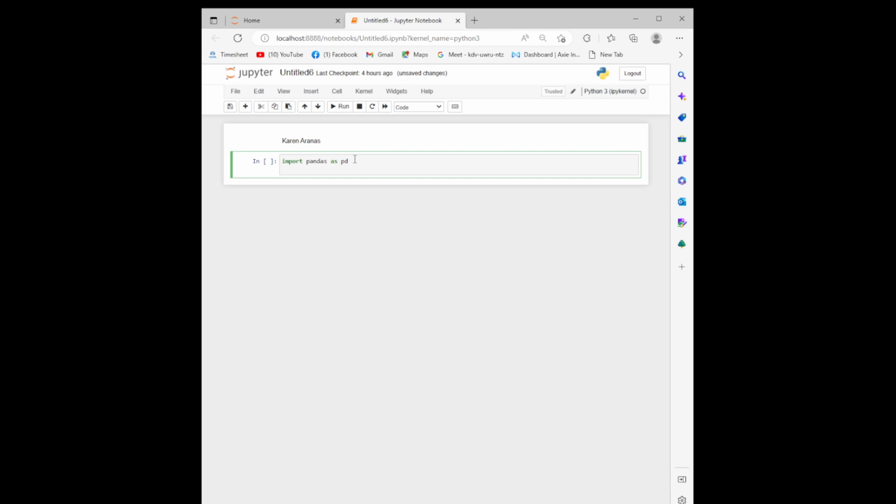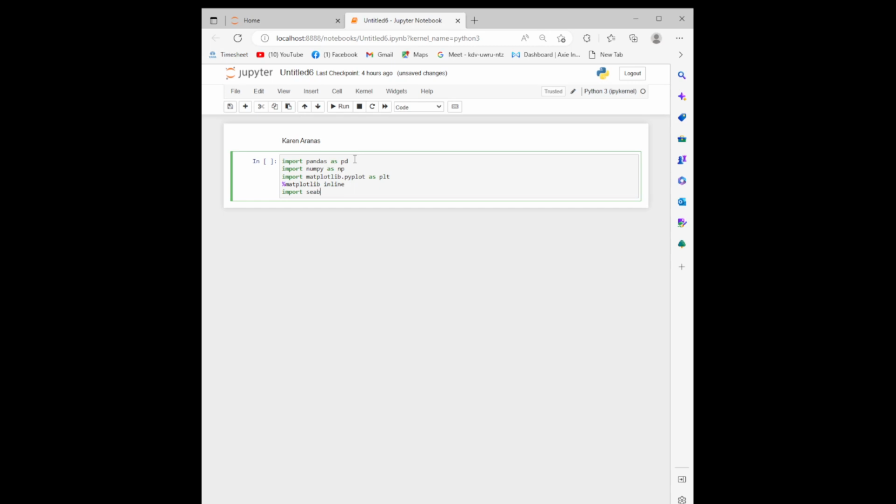So I need to import all the required libraries. I'll start with pandas. Next is numpy as np. Import matplotlib.pyplot as plt, and then matplotlib inline.